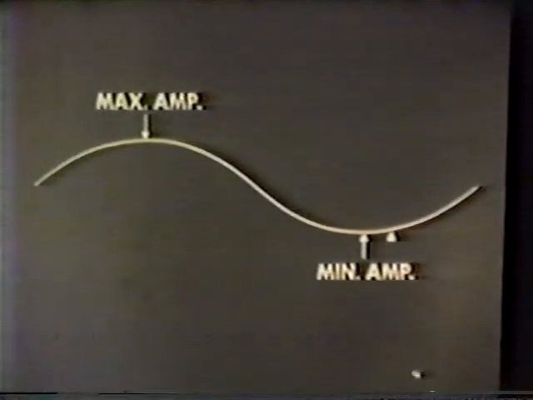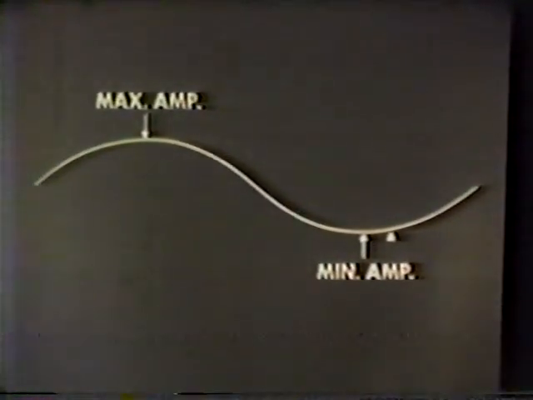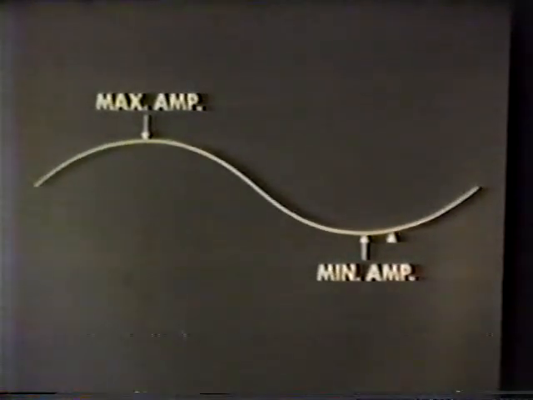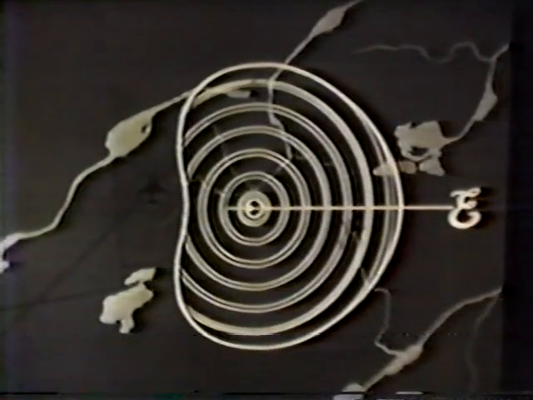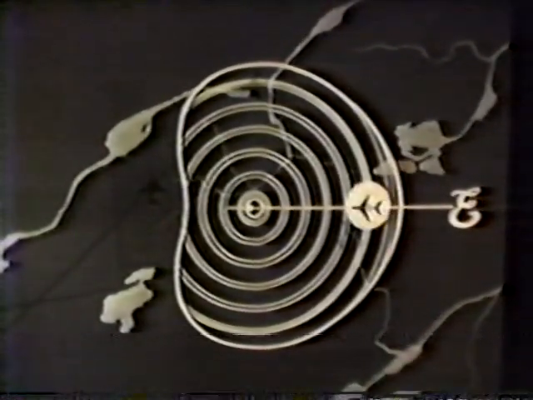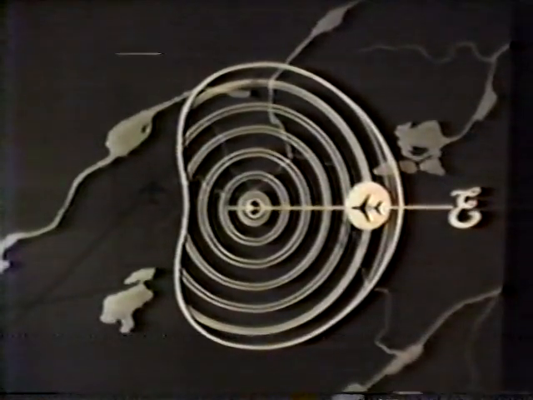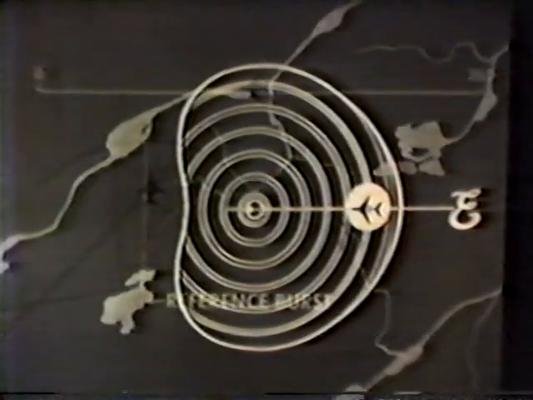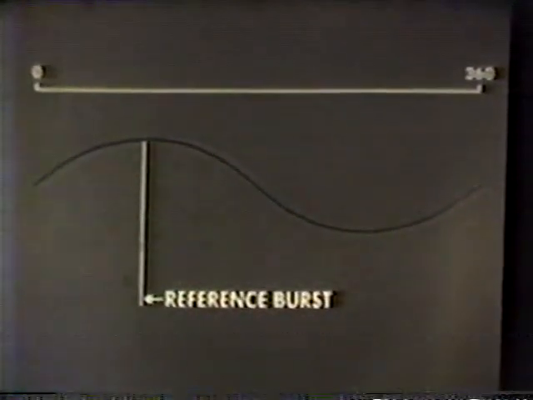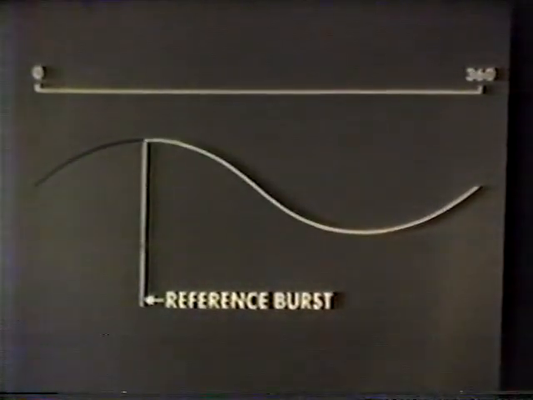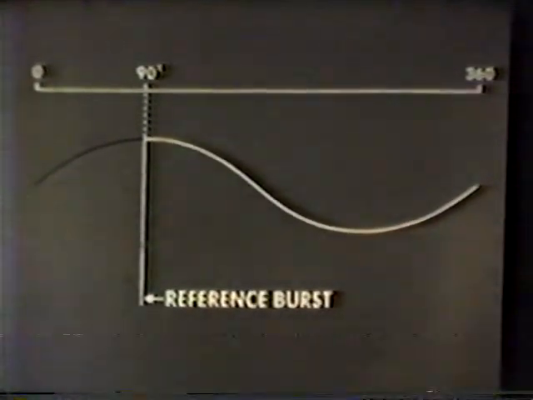What we need now is a scale that will translate the amplitude of an aircraft's reception into degrees of bearing. So each time the maximum amplitude of the beacon's pattern is directed east, the beacon transmits a burst of pulses called the fundamental reference burst. To an aircraft directly east of the beacon, this fundamental reference burst is received at the moment the amplitude of the signals the aircraft is receiving from the beacon are at maximum. This point on the scale thus represents a position of 90 degrees relative to the beacon.